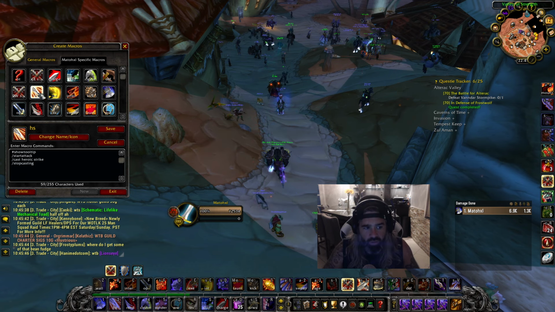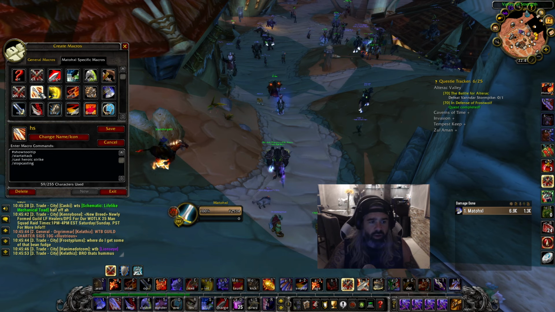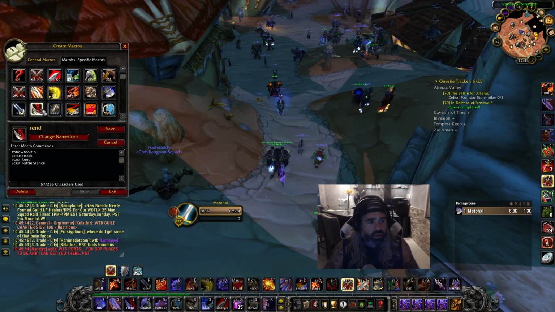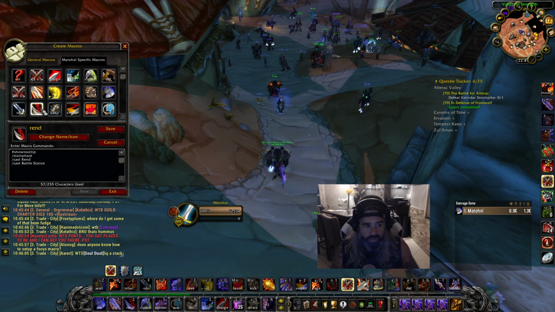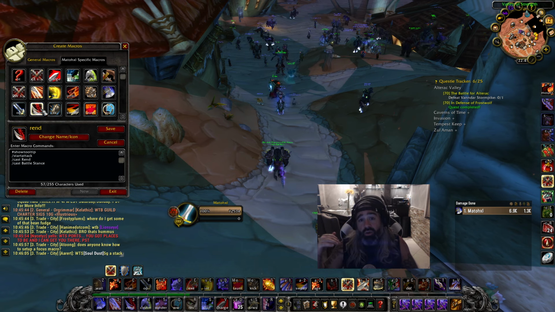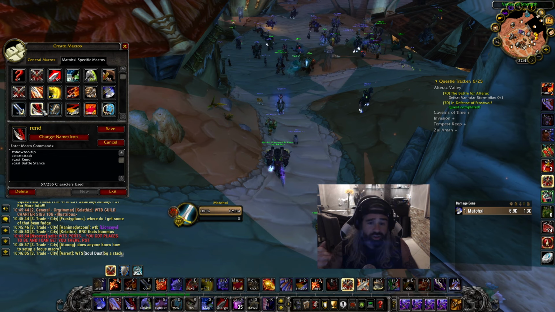And I do this with my heroic strike macro and my cleave macro. Then we'll get into my Rend macro. And you see in my execute macro, right? I put battle stance into my execute. I do the same thing into Rend because Rend is actually a stance specific macro where you can't use Rend unless you're in battle stance.